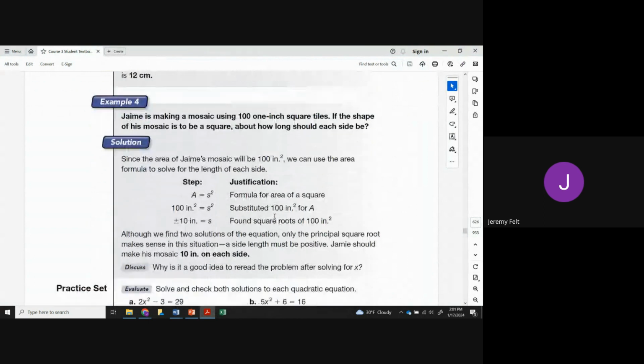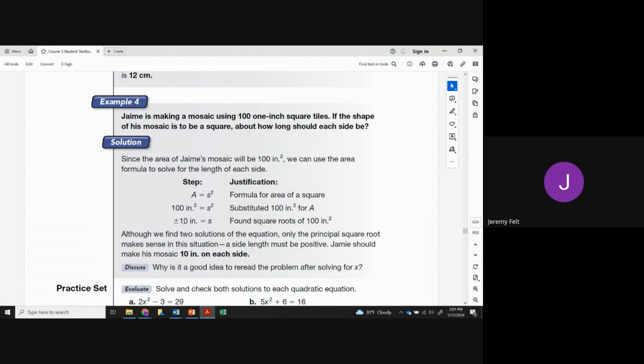All right, and then if we have a real world example where it's talking about a side length, like this one, we're given the area and asked to find the side length. Take the square root of 100 because it's a square. So we say 10 or negative 10, but in the example of this, we know we can't have a measurement of negative 10 inches. So for this example, we would only come up with a positive solution. So in word problems, just make sure that it makes sense.